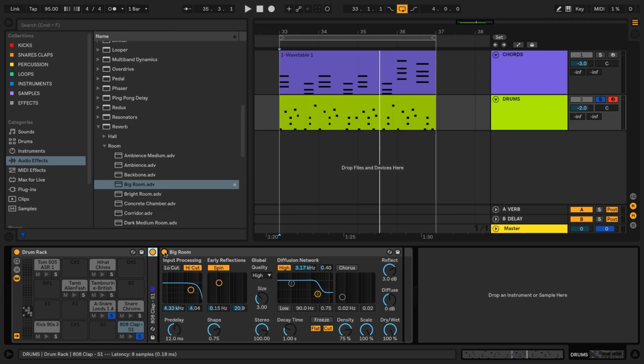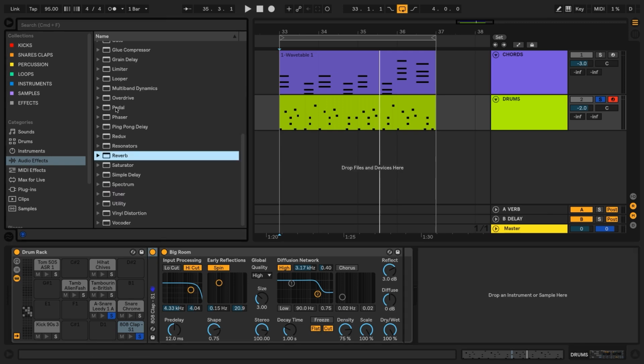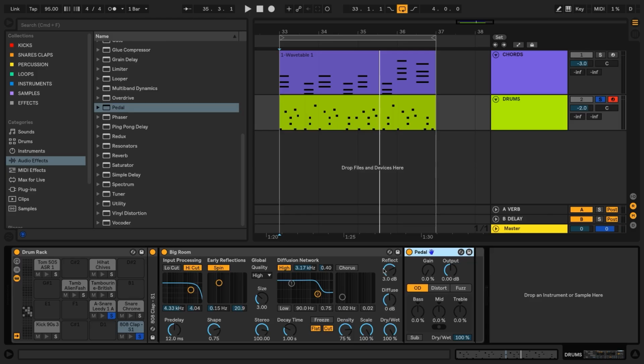This is a pretty cool effect. So let's get the reverb to stand out even more by adding a little bit of distortion with pedal. So I'll add this after the reverb, and we're going to change the distortion setting to fuzz. I'm going to add a little bit of gain here, which is going to add a little bit more distortion. And I'm going to pull the wet dry back to about 70%. So you'll notice that when I turn this on and off while it's playing, you're going to hear the reverb pop out a lot more.